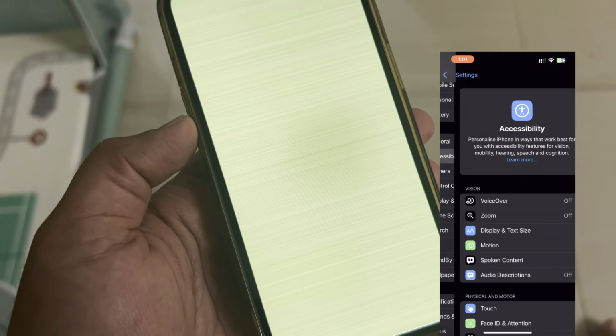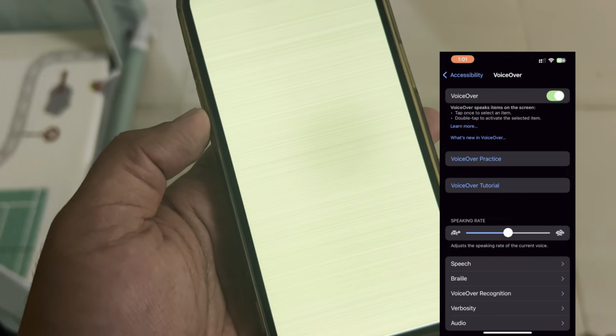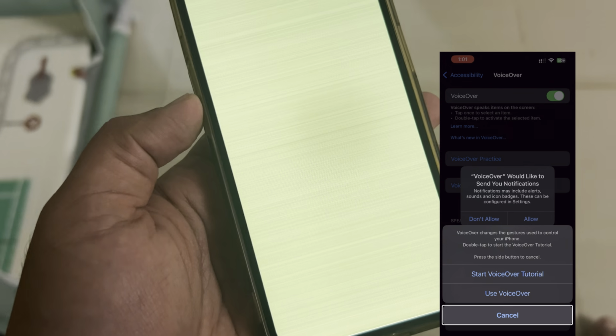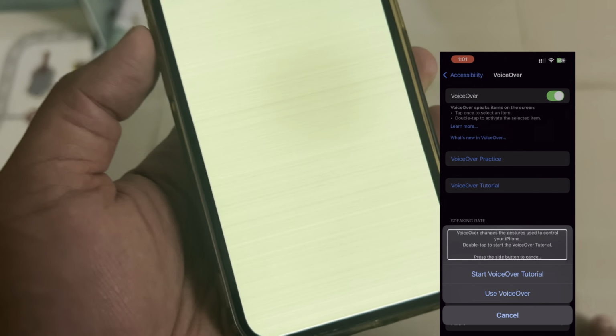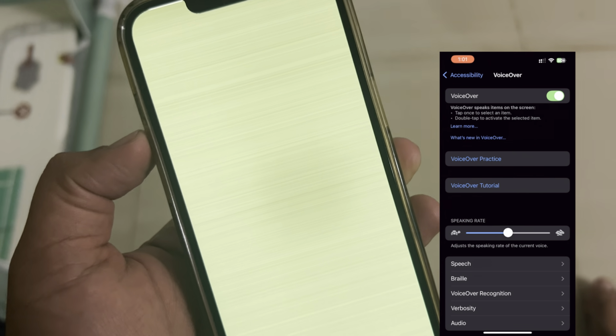The next thing you can do, if you want to use different apps, is make use of VoiceOver. You can ask Siri to turn it on and you can start using it. It comes under accessibility. You can turn it on via accessibility in settings, or you can just tell Siri to turn it on. You can also see all the tutorials in the accessibility VoiceOver option, where they show how to use it. You just need to say, "Hey Siri, can you turn on VoiceOver?" Sometimes it doesn't reply back, but it will turn it on. Once VoiceOver is on, you can start using it.